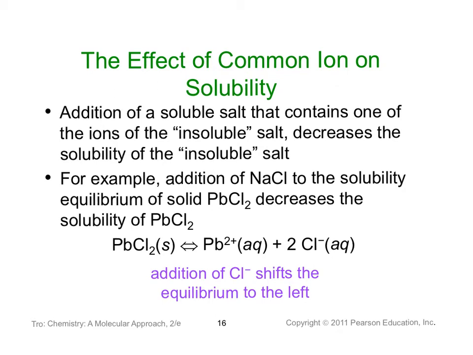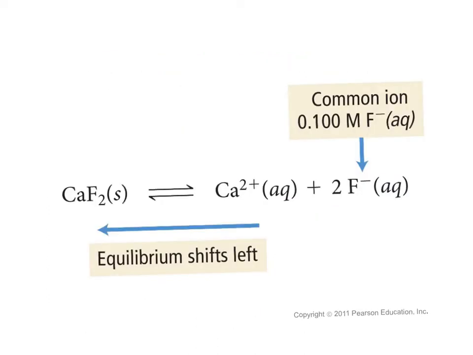Because there can be an instance where we have a common ion. So if you had NaCl, you're in salt water, let's say, or even KCl, that changes that equilibrium. And so the amount of Pb2+ that is dissolved is different than if this were in just pure water. So here's what the common ion effect does. It shifts the equilibrium to the left. Because if there's a common source on the right-hand side, that means that there's product. That product then means you shift to the left.